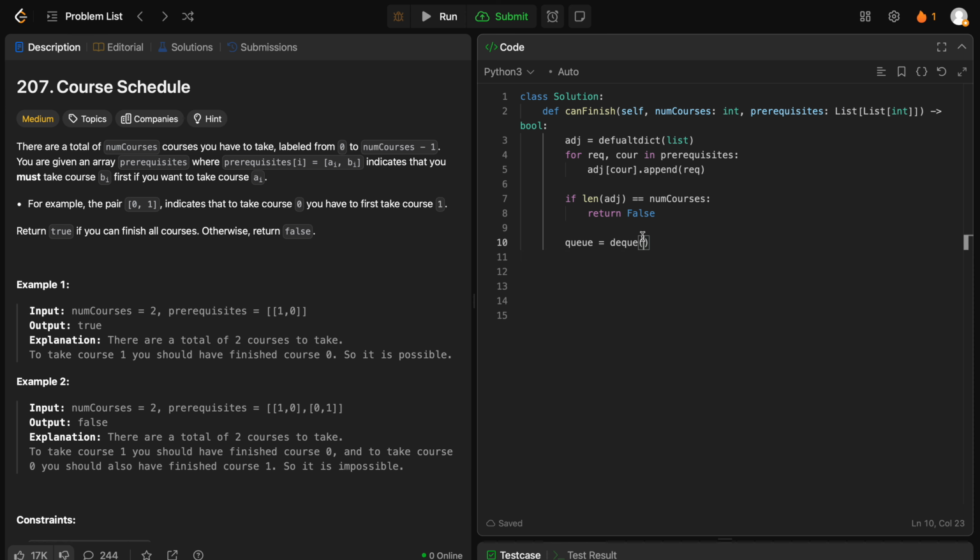Well, I could have done it much easier. For i in range number of courses, if i not in adjacency, something like this.